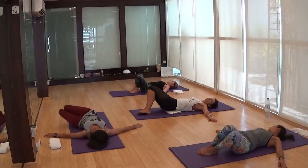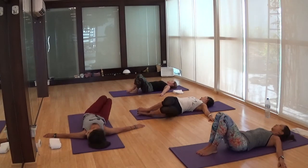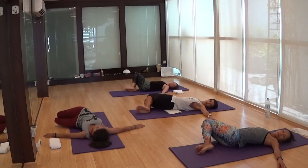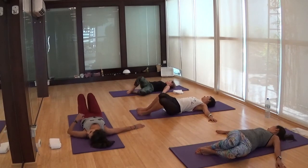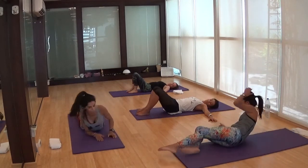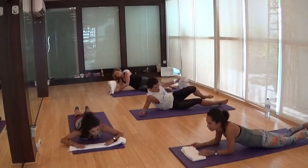Head to the right, knees to the left. Really feel that stretch of the sides, your obliques. Turn to center. And one more on each side. Okay. And return to center. So now we need to roll over onto our tummy and we'll do our quad stretch. So you can place the towel, you can rest your forehead on the towel for comfort.